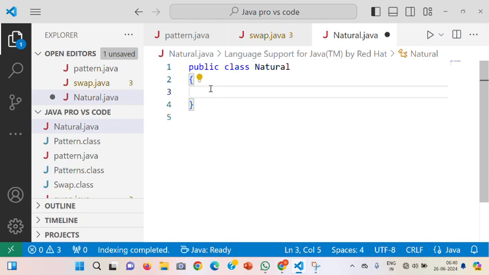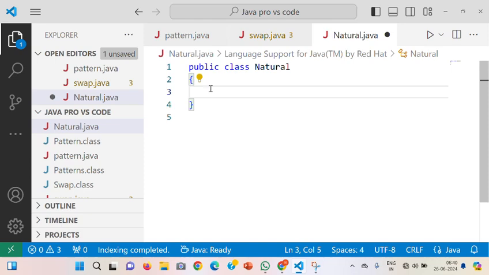See, now we know natural numbers, and I have given the range also, from 1 to 100. I want all the natural numbers present in the range 1 to 100 to be displayed, right? The range is already given. So if we know the range, then we go for a for loop, right?